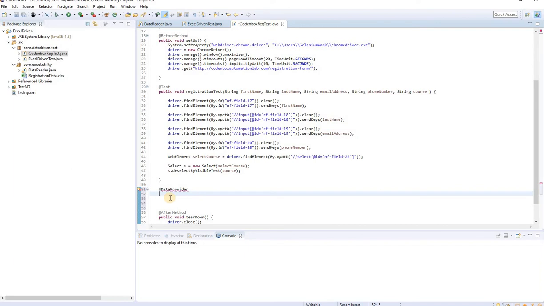Let's see. Okay, so here you can say public. Let's create a method, public void, and I will give a method name like getData. This method's job is to get data and pass it to the actual test method.